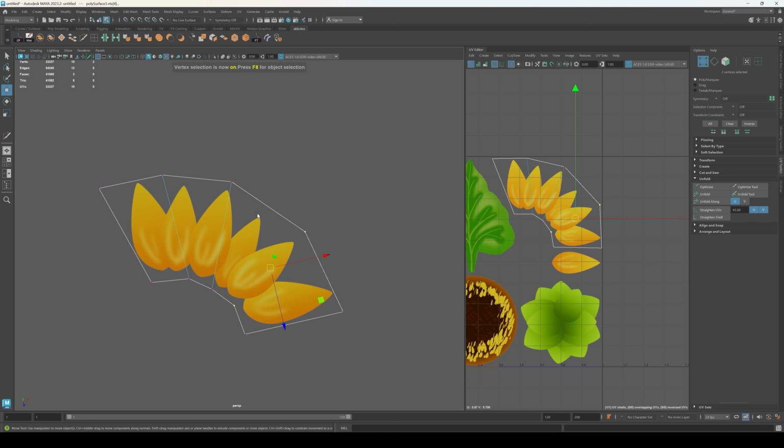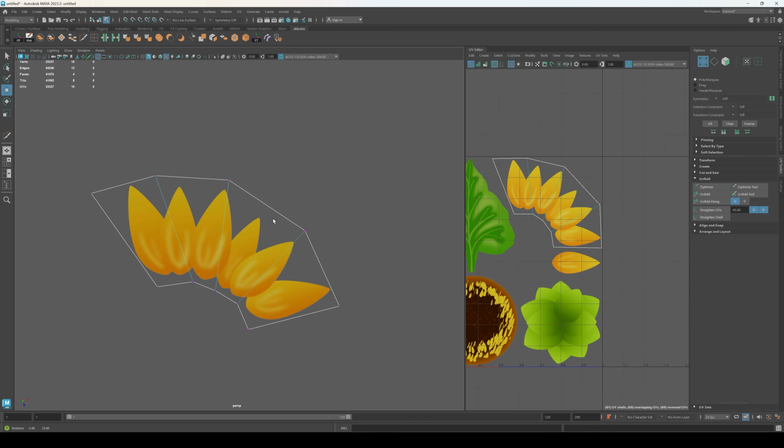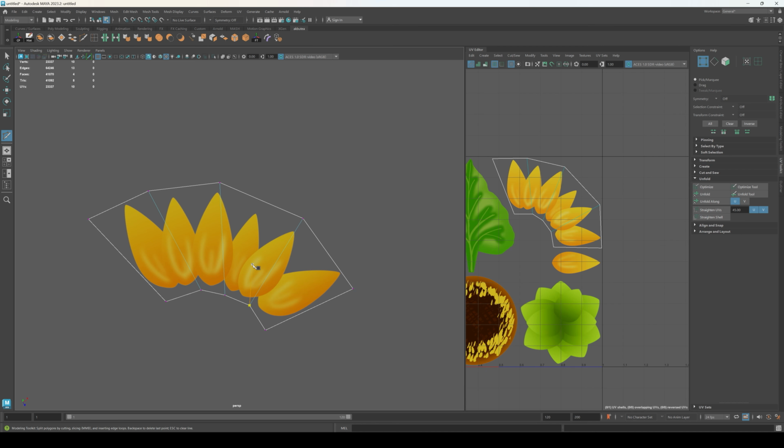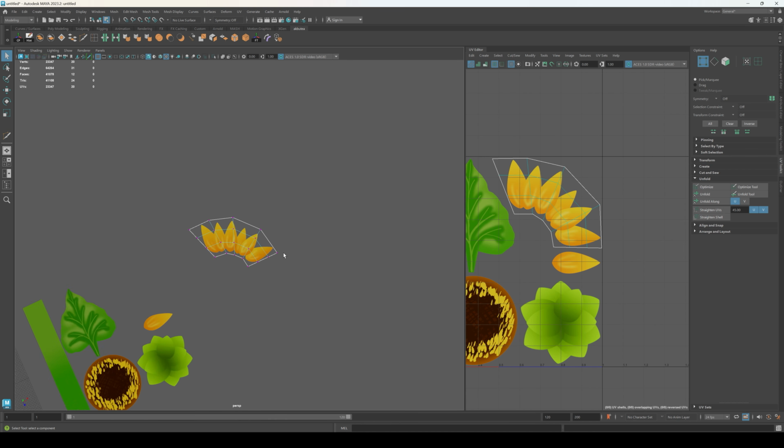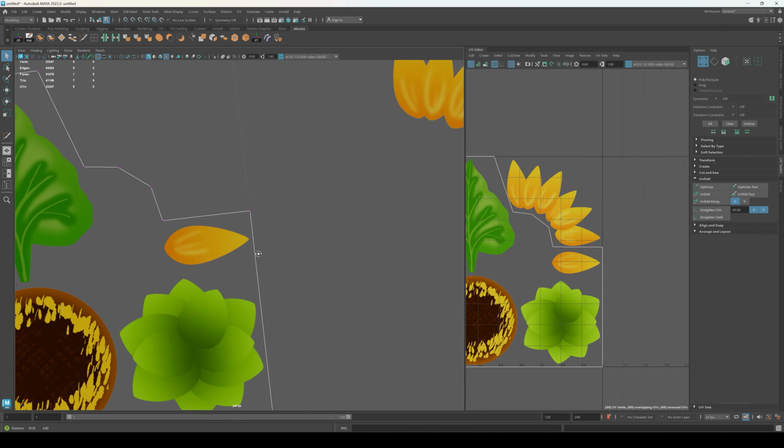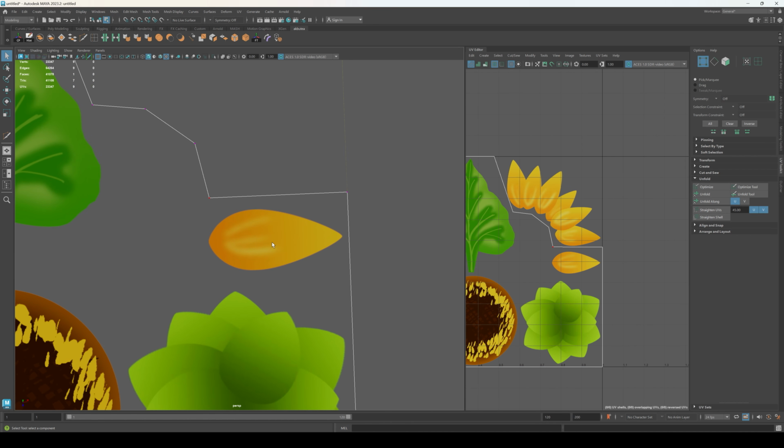And let's connect the dots that are left. And now we can add some edge loops to bend these leaves a bit later. So for a better result you can add 2 loops. For a more economy variant you can leave only 1 loop. For my purpose I will do it like this. Let's do the same for this leaf.